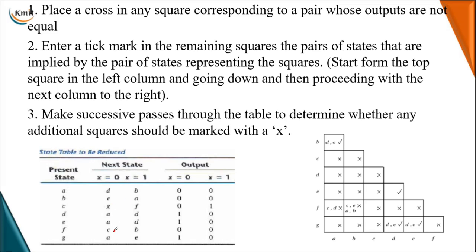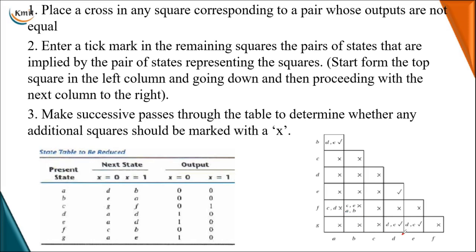So if CE are compatible and AB are compatible. Now AB compatible is dependent on your DE, so I can't say that here. So I will write that. If C is compatible with A and E is compatible with B, then your B state is compatible with the F state. So hence we will write that. So don't put this cross mark.